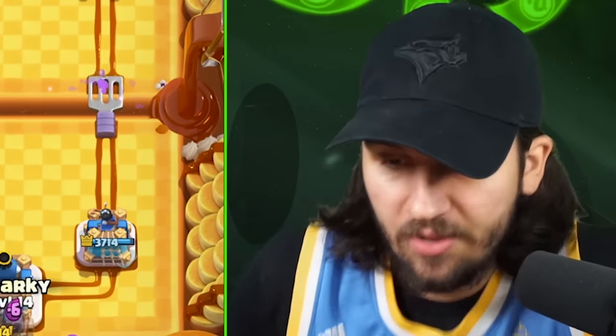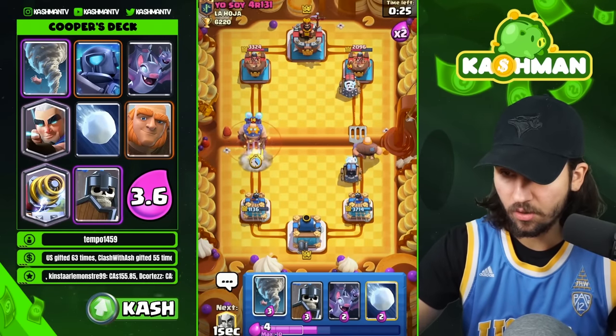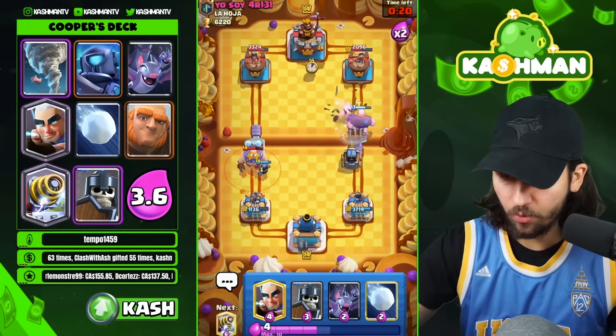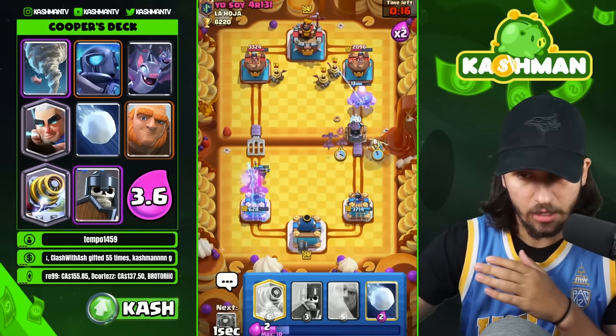And okay, let's set up. Let's set up, let's set up. The giant's gonna be so close to the Sparky. Is it too close? Okay, no, we're good. We're good. Mini Pekka clutch up on the left side.